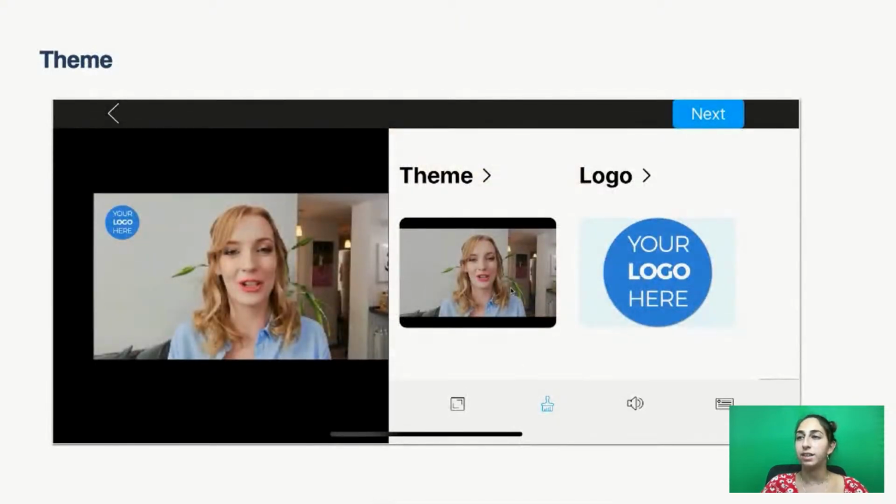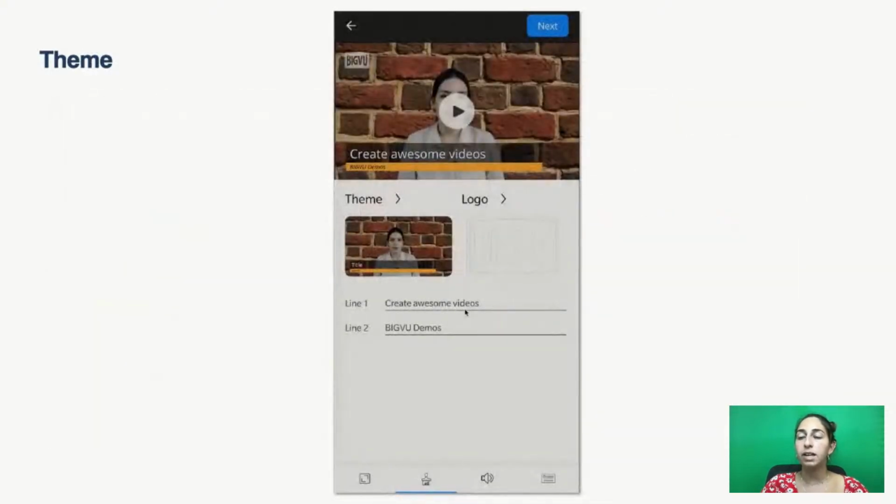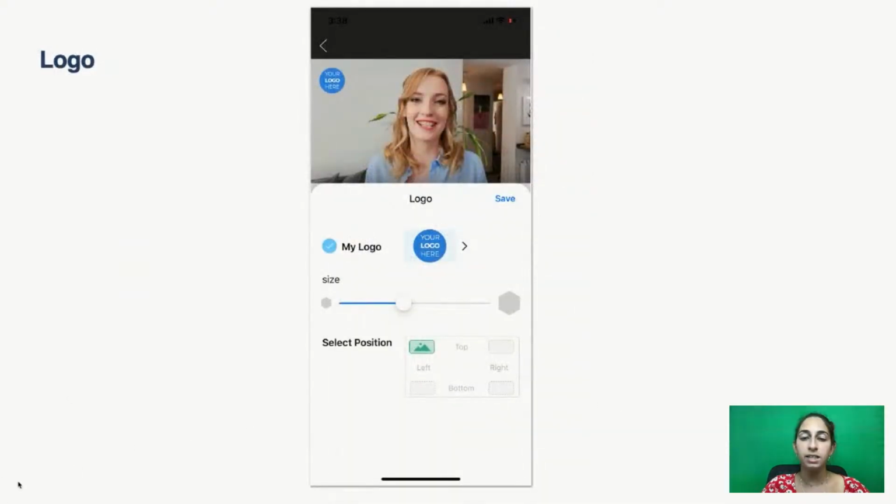Next thing is the theme. You can add to your video a third lower title, and you can manage the length of this title if you want it to last during all the video or you want it just a few seconds in the beginning. Next thing is the option to add your own logo.